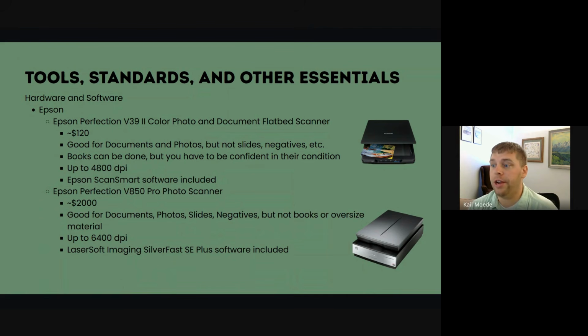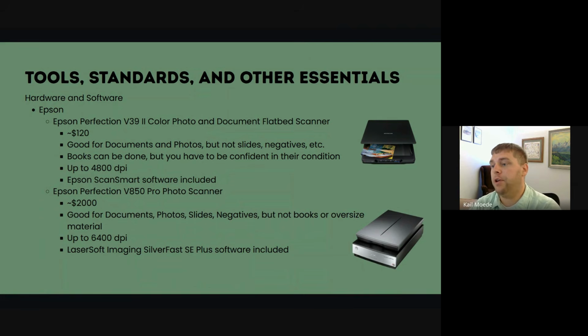It comes with software included that you just have to have a computer to operate. It just plugs in via a USB. And yeah, I would say it's good for documents and photos, not slides or negatives. Again, it doesn't have that transparency lid like this next option, but anything that's just a flat paper document, I would say that this is a good solution. It'll scan up to 4800 DPI, so you can get a pretty good high quality image of that material.